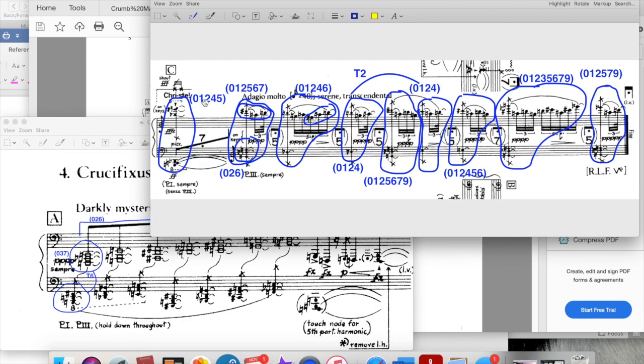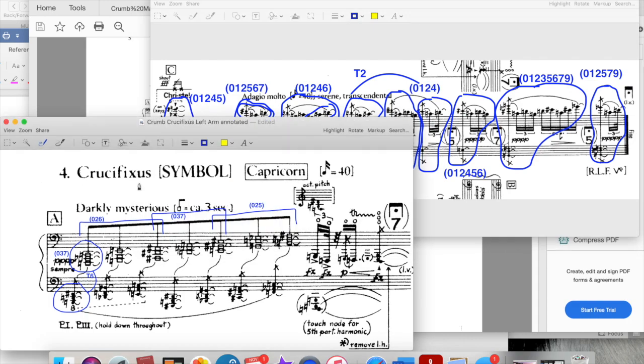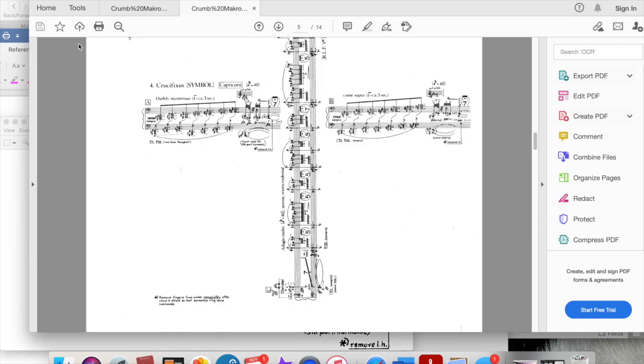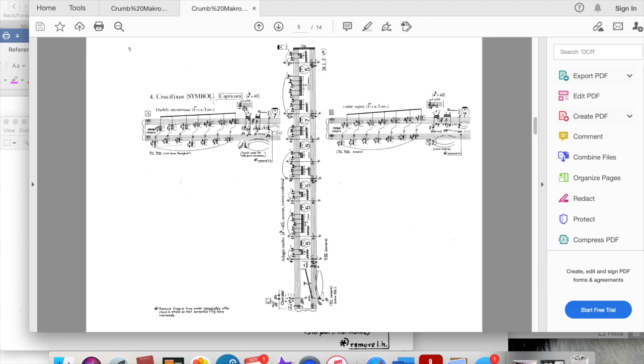And notice right at that moment that we get 0, 1, 2, 4, 5, and we had 0, 2, 5 over here, and a lot of triads, and then we end up with this slightly more dissonant set to start that, the moment that, in a way, the cross is sort of built physically in the score. So I think that, without going into it right now, there are some really interesting narrative implications for that. That's something that I have studied before. Like, what does it mean that that's the case?